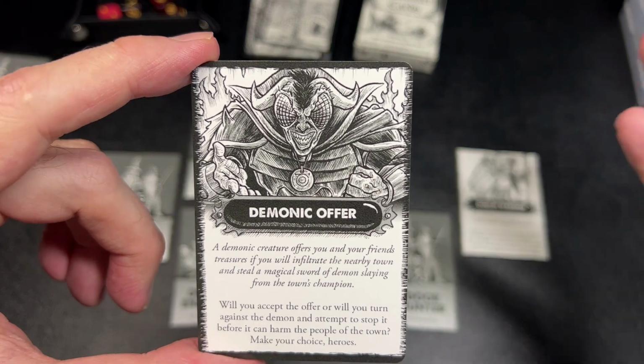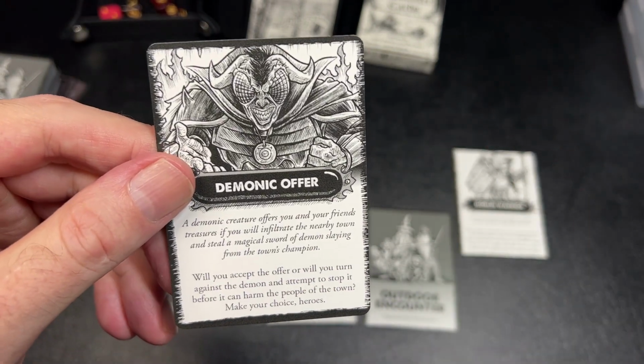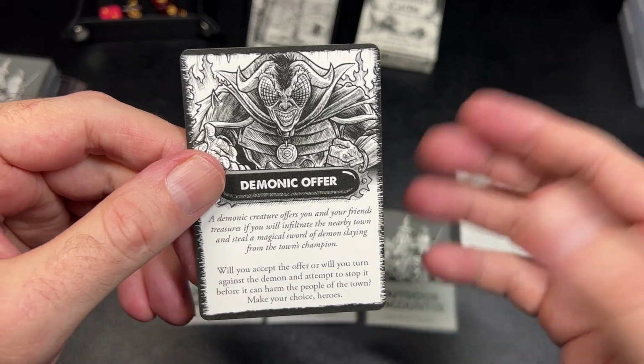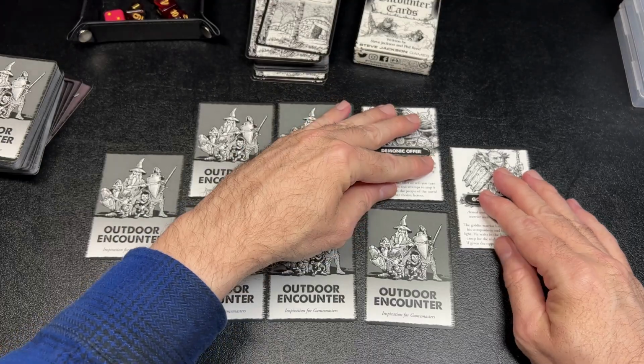That is a super cool prompt for an adventure, because that could lead us to a town that we could generate. That leads us to a magical sword that possibly gives us a protagonist or an antagonist, something that we can work with or work against. Very cool card there. I love that.